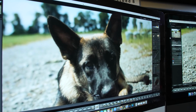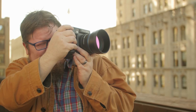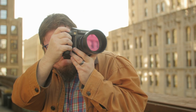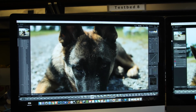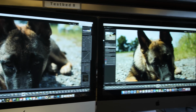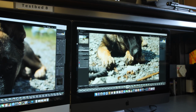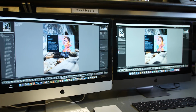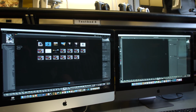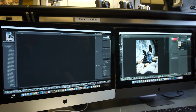Our next stress test took us into Adobe Lightroom, where Jim opened a series of photos he took on a Phase 1 camera that shoots massive 100-megapixel photos. The iMac needed around 10 seconds to show a non-pixelated preview every time you advanced to the next image, while the iMac Pro managed the same task in just 6 seconds. And when it came time to take those images from Lightroom to Photoshop, the iMac Pro was also a lot faster, as you can clearly see here since you're watching it in real time.